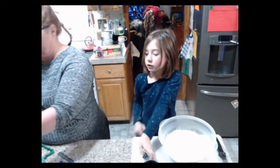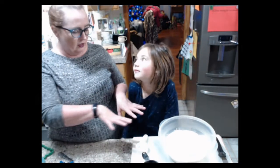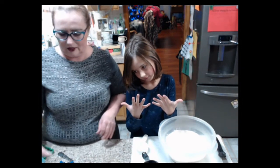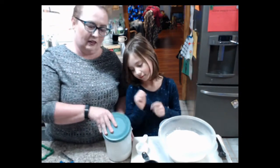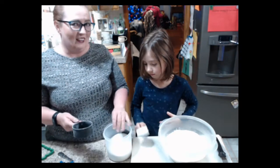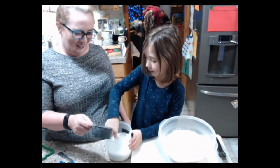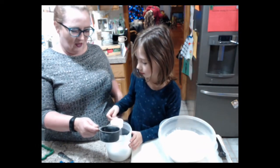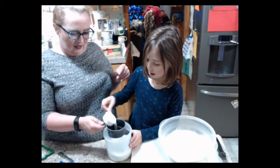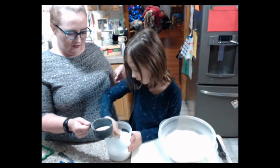Now we need to do 1 cup of salt. By the way, before you start, take off all your rings and jewelry because it is very much like dough, and it'll get in there and wait and harden. Your ring could get ruined, or you could have to take it to be cleaned. We don't want the chunky parts, all right? Yeah, we don't want chunky parts in your salt.